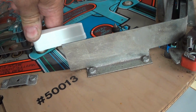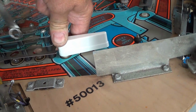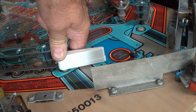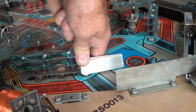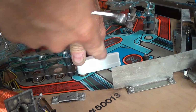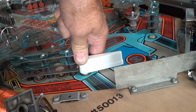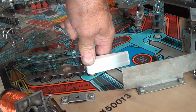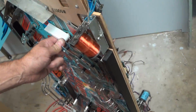But you still have to adjust this, or else you're going to have ball hop, and that's annoying to players. When a ball gets to the end here and hits this, if it's not perfect across, it'll hop as much as a quarter to a half inch, and then you don't know where to hit it, because it's like a free air shot. Although the ball's on the table, you just whack at it. It doesn't roll down to where you want, because it's missing some of the strike point, and that's where your angle shots, your back shots are. That's kind of important, and most people don't even do that tune-up. And it's relatively simple based on this and this to get the ball in.